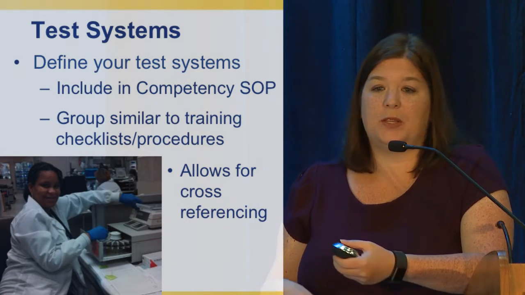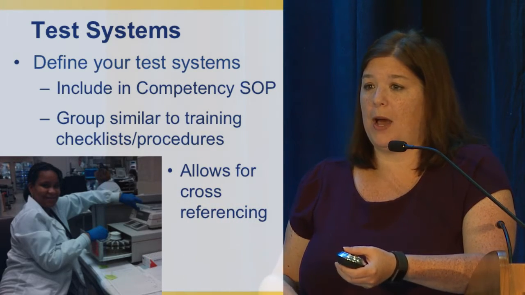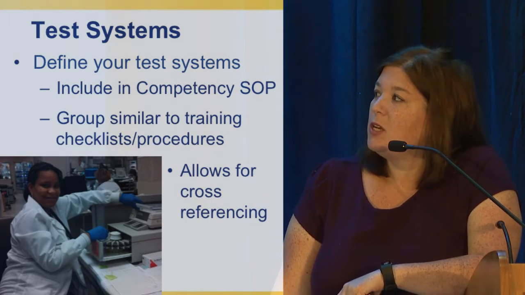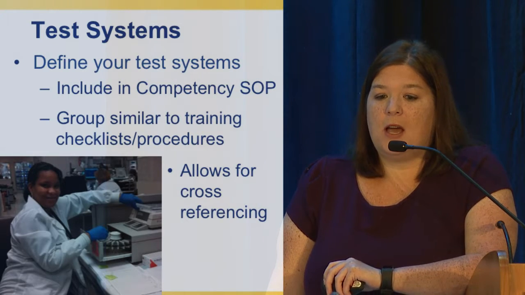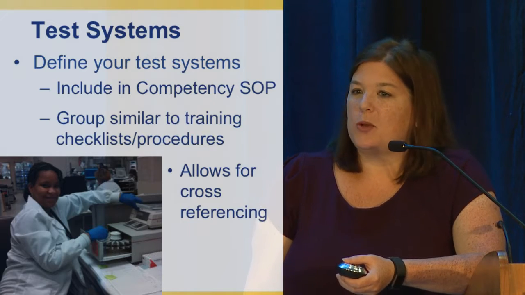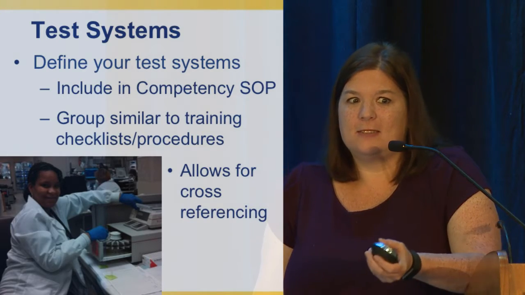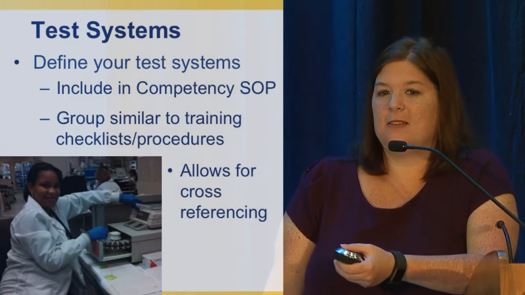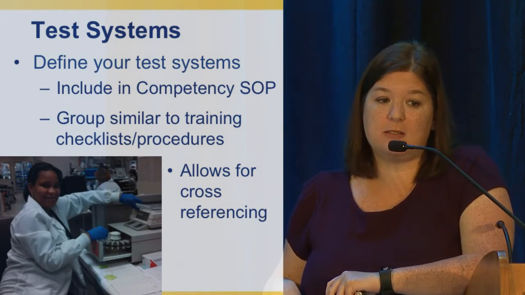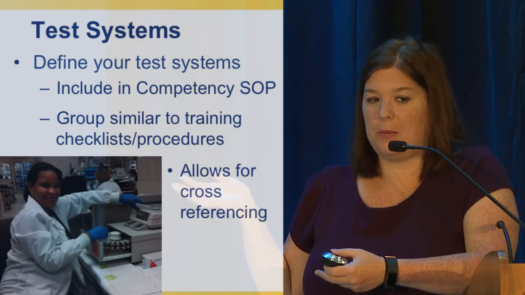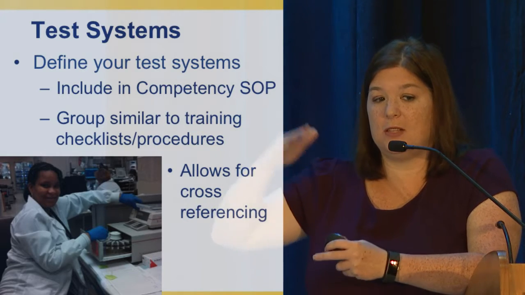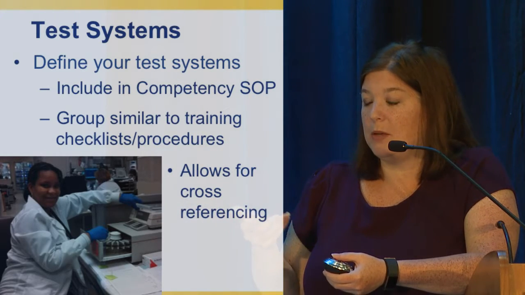So I struggle with this with manual testing. Do you group it by each test? How are you grouping these things together? What I ended up doing was we group our procedures and we group our checklists, right, for training. So I just grouped my competencies that way, all right? I have a testing procedure section. We have a testing training checklist. And so I have a testing competency. So anything that has manual testing that's in that procedure set that's on that checklist is now in my competency.